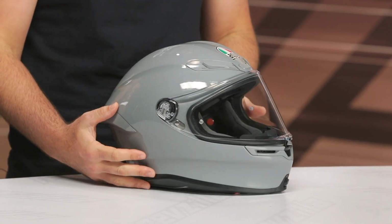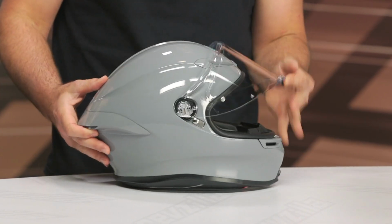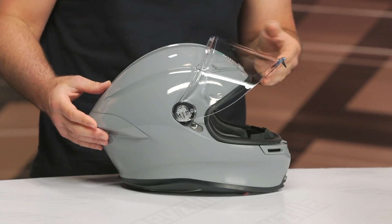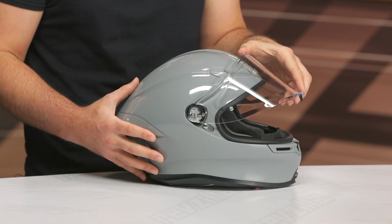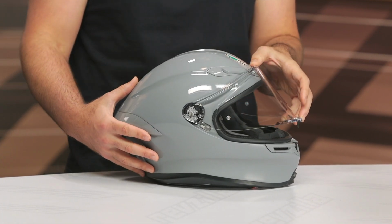So it's always important to try the helmet on in the comfort of your own home before going out and riding in it. So let's walk through what we're going to see, starting with the face shield. Really love the detents in this, and this is a carryover from the K6. Really aggressive detents, so if you are using this in kind of a middle position, even on the highway, 60, 65 miles an hour, it tends to hold the position really well.